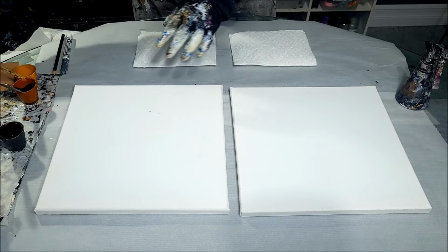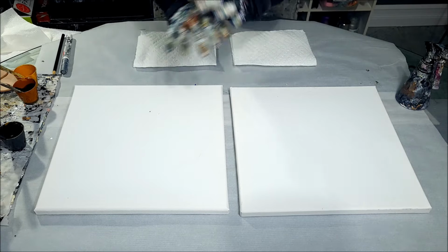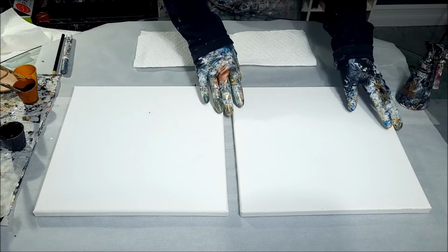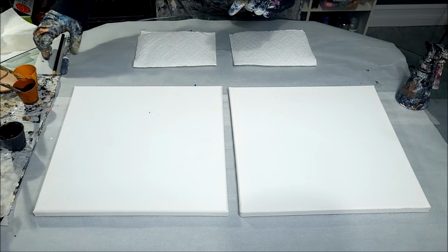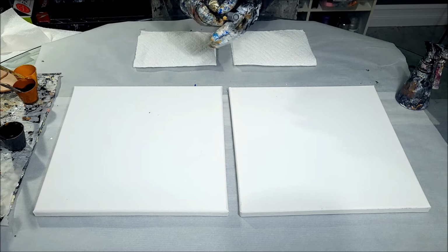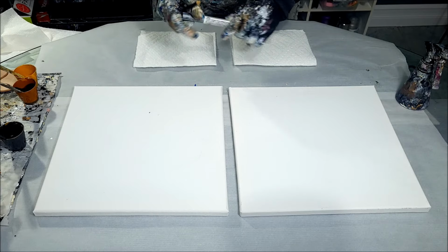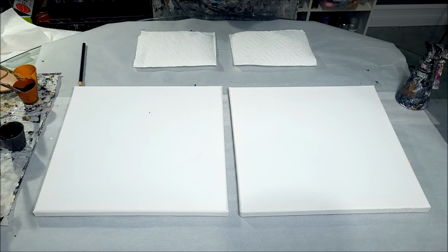All of the paints are going to be fluid. I love my fluid art. I love my abstract painting. I can't compare the two. They're so very different. And I love the challenges of abstract painting, and also how it makes me feel while I'm creating. So it's a really whole different process. So what we're going to do is go in first just with the paint pens.